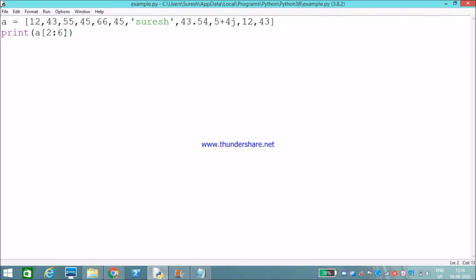And we can say negative index, okay. We'll say -6 comma -1 means from backside. This is -1, -2, -3, -4, -5, -6. So we will need to print from 45 to 12 except -1, okay. Now let's check.